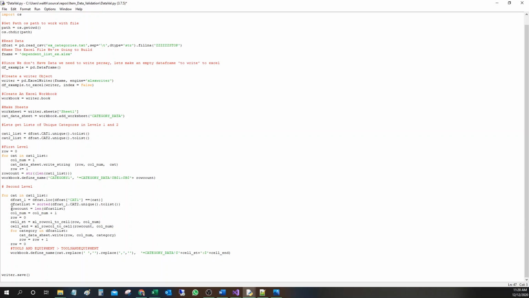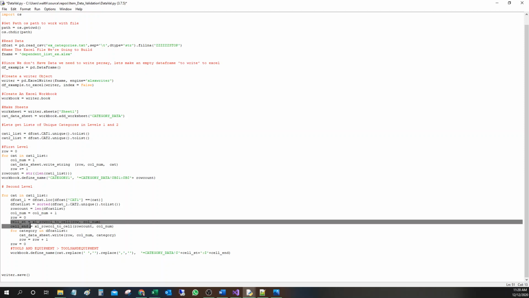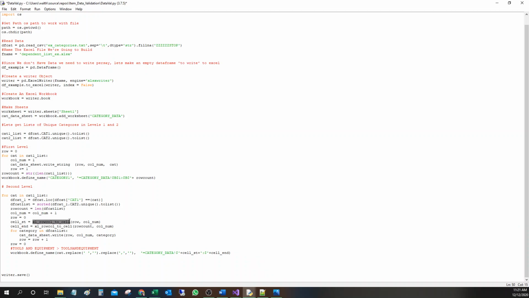And our row count is going to be the length of the list. Our column number we're going to increment by 1. Our row always starts at 0. And cell start and cell end is just going to be for the named range so that we can pass to Excel where the range starts and where that range ends. And we use that function we imported, Excel row to cell. This takes the integer number and converts it to A1 notation, which is what we've used down here.